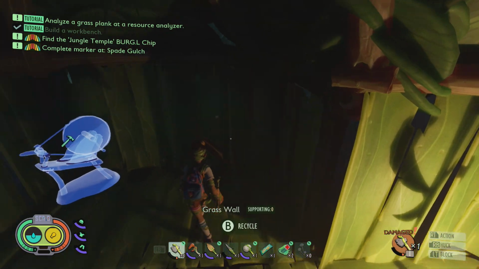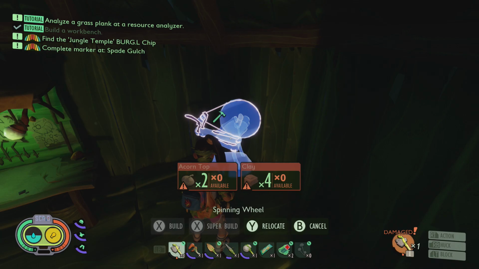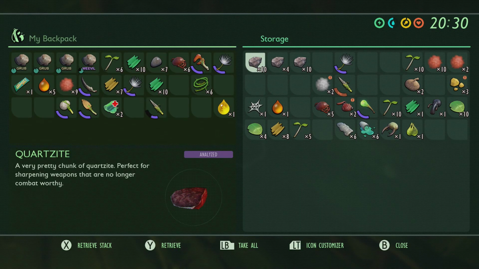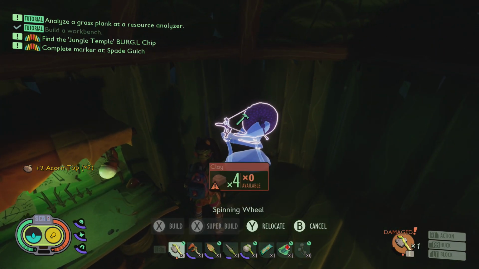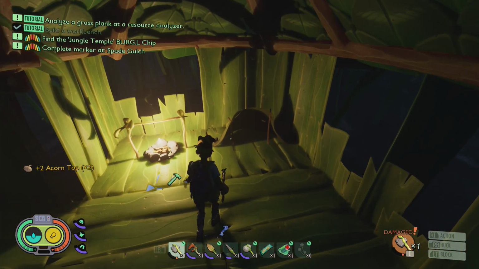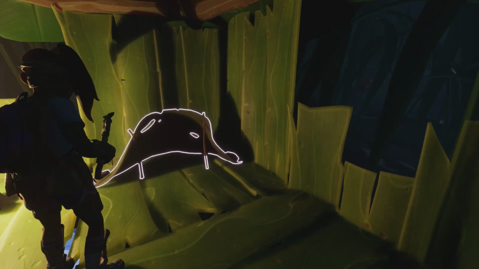Ooh, shut the door. Just clay and the acorn tops now. Oh, I've got two acorn tops. Perfect. And now just the clay. Right, let's go and sleep. We'll get some of that as well. And there we go. That is another episode done.